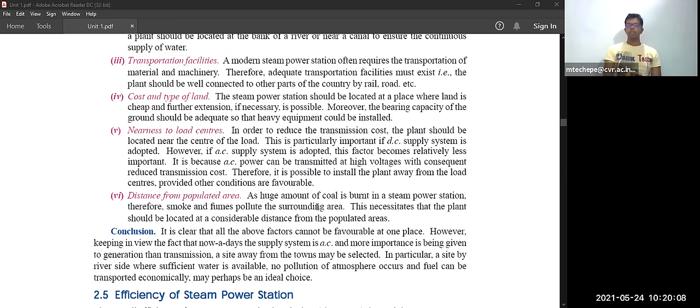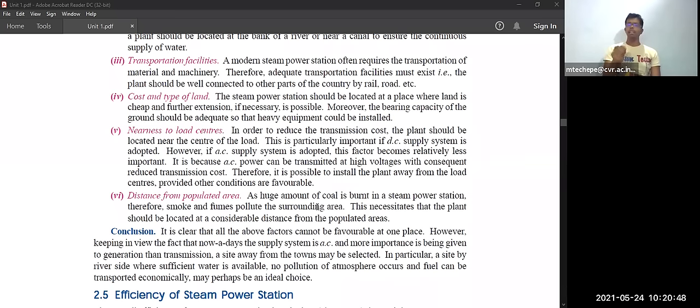And also in some thermal power plants, a swimming pool might be there. After one shift, they have to go to that swimming pool and stay in it for about half an hour. Some coolant is also added to that swimming pool, so that the body can be very, very cool. Then they come out. Like that, there are some thermal stations.